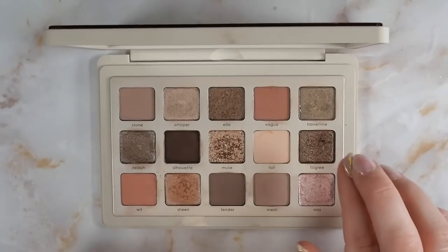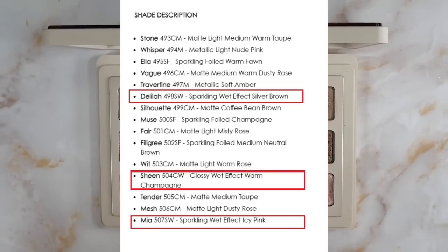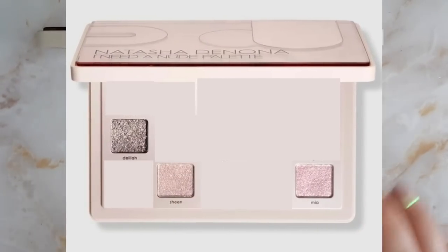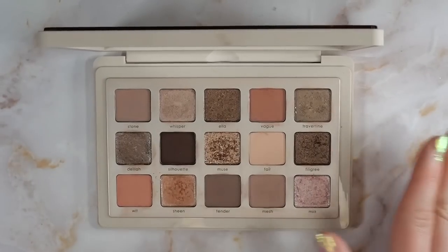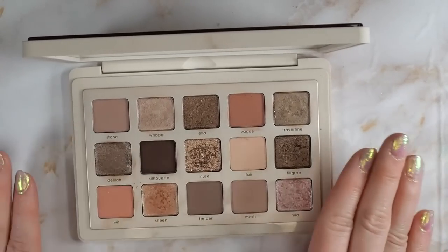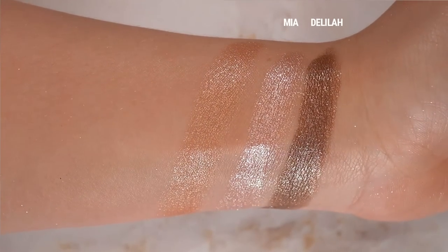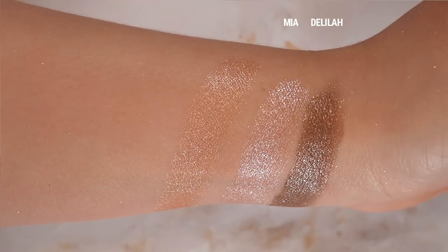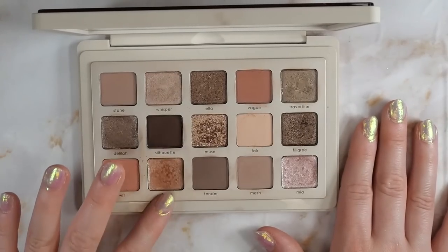There are two new formulas released specifically for this palette — both wet effect eyeshadows, described as illuminating any look with an ethereal touch of glistening sparkle. The first is the sparkling wet effect, defined by extremely delicate, refined sparkle. The particle size is very small and it feels silky to the touch but has a gossamer finish — it's scattered to an extent but still has an overall sheen. It feels like it looks very expensive. There are tons of micro sparkles that catch the light in many ways, and paired with that sleek smooth texture, I believe that's what creates the wet-looking effect. The two shades with this effect are Delilah, described as a silver brown, and Mia, described as an icy pink.